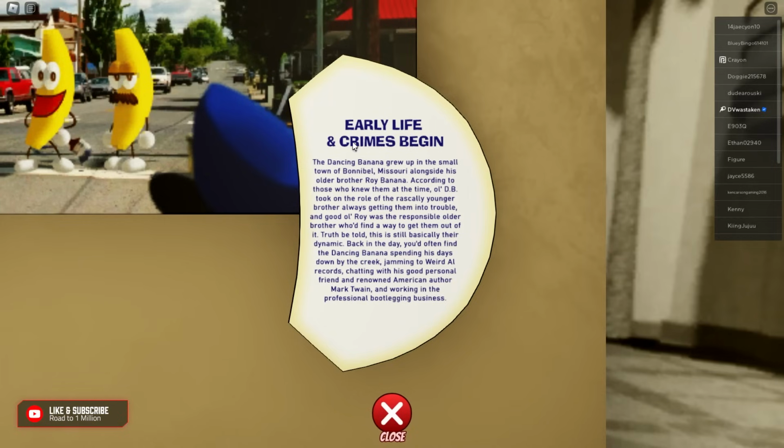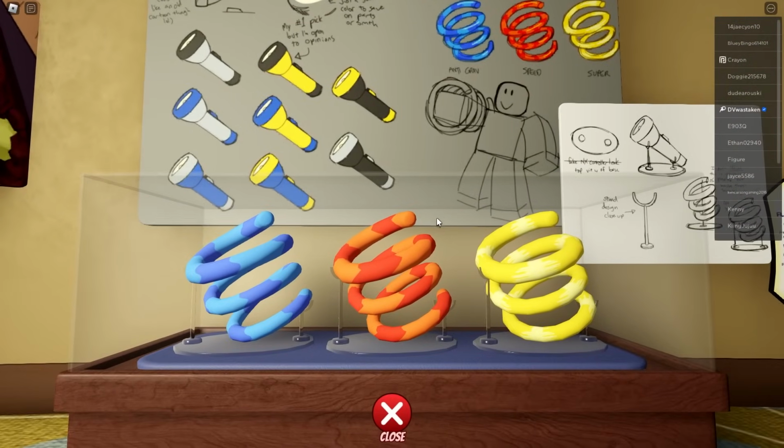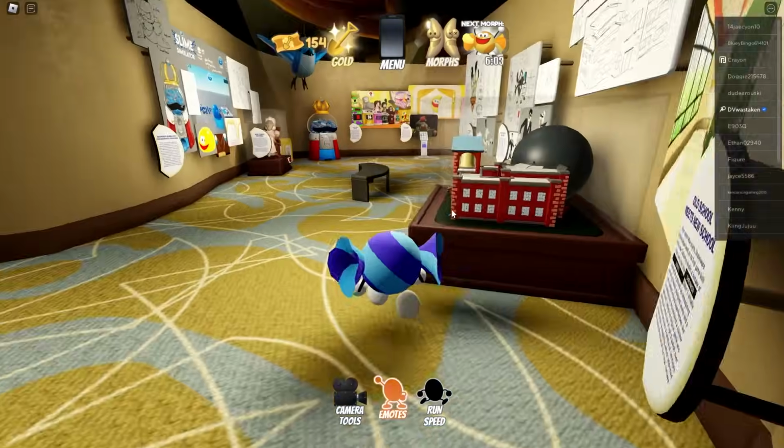So what I liked was going into here and you can kind of see all these like early life and crimes begin. The dancing banana grew up in the small town of Bonneville, Missouri. These are actually pretty funny. Like little springs. You also gain tickets the more, I guess, you interact with stuff. It's pretty cool.